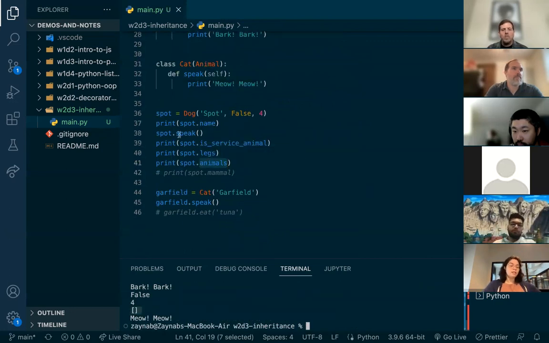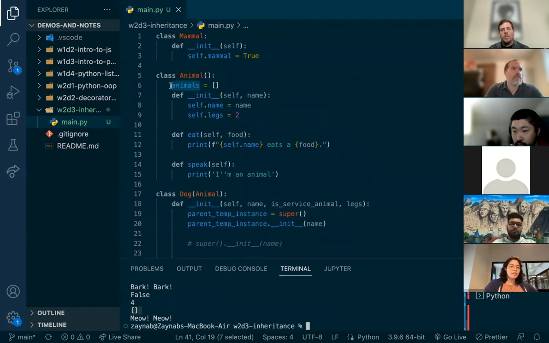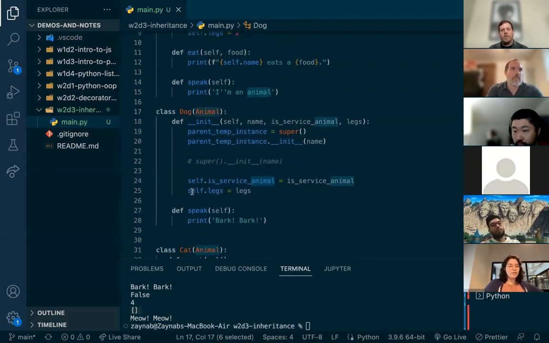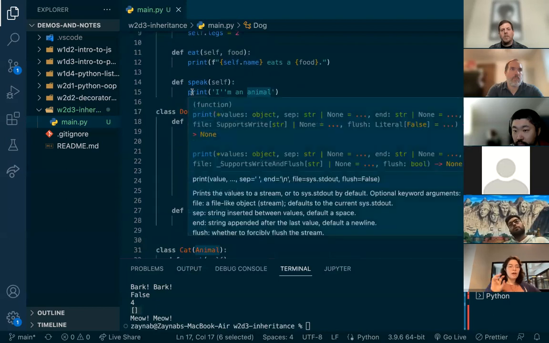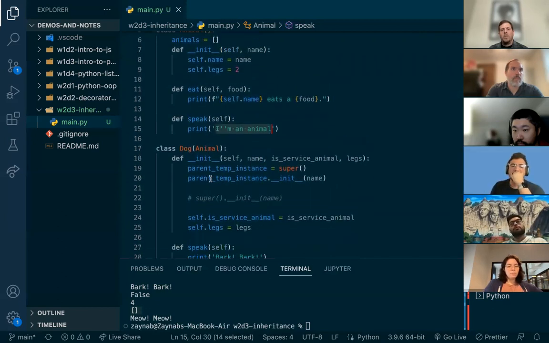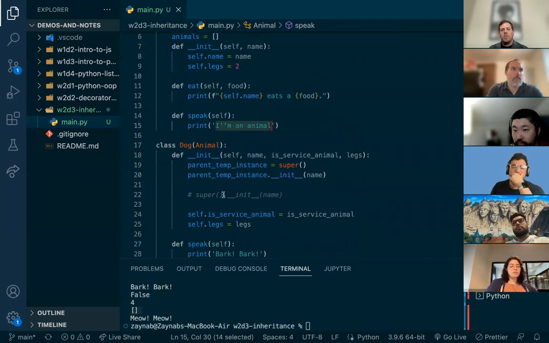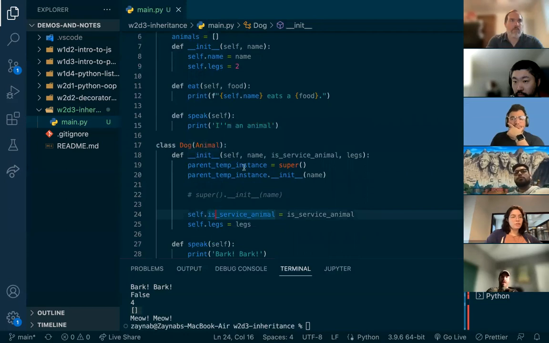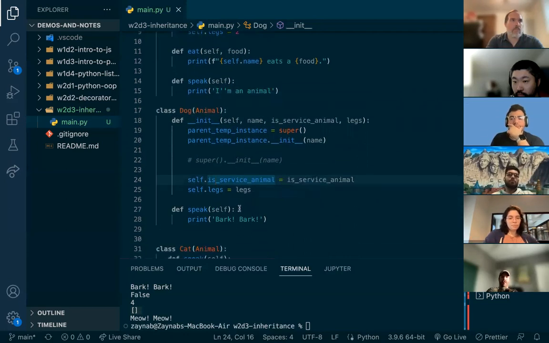So you are able to access it because everything in animal becomes inherently part of dog because it inherits from it. It's just adding specific functionality to, like with the speak, we wanted to change how the animal speaks. And if we wanted to add extra stuff in a function, we can still call the old function as well. Okay, thank you.